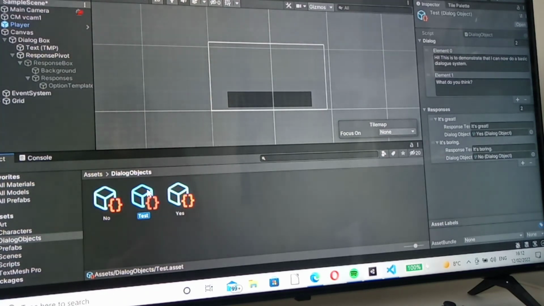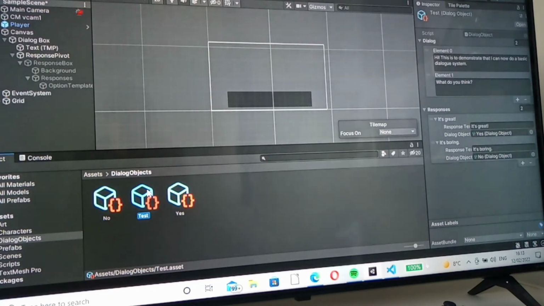I think it formats it for me, but I can already see how this is going to be a spaghetti junction of various different dialogue objects that you're going to have to refer to, and all the responses and stuff like that. So it's going to be quite tricky to do the entire dialogue system that I want, but it should be good.